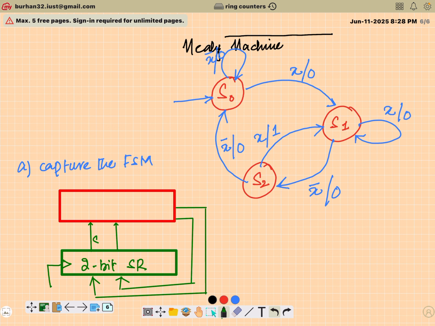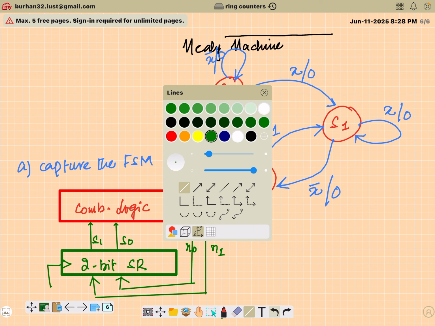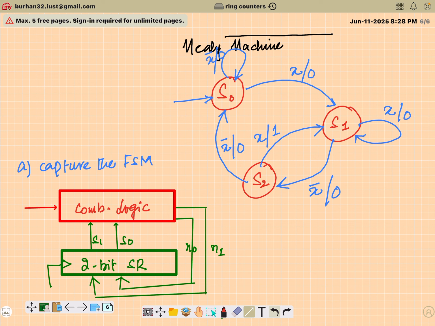So this is S1, S0. This is N0, N1. The combinational logic is to be resolved, but we will have X as one of the inputs and Z as the output.